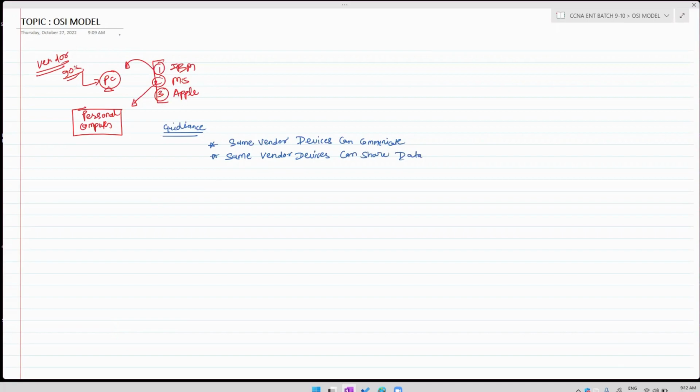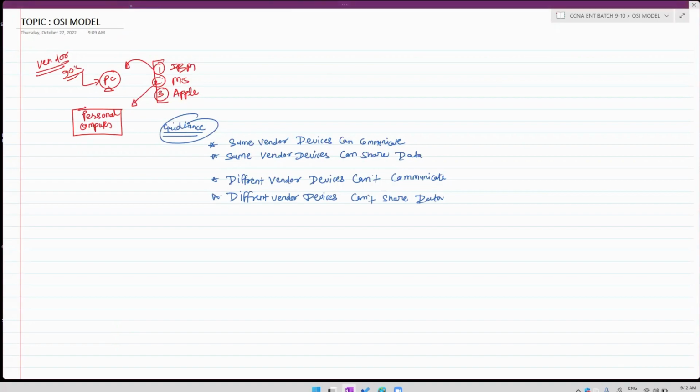But now, third guidelines, the vendor defines different vendor devices cannot communicate. One more thing, different vendor devices cannot share data. So these are the guidelines we had in the 90s.